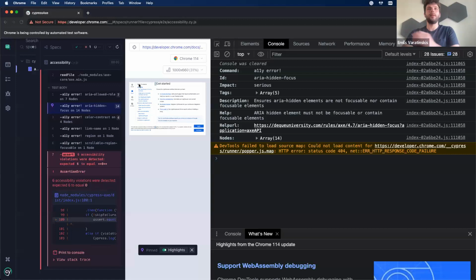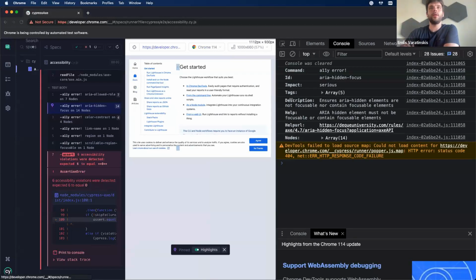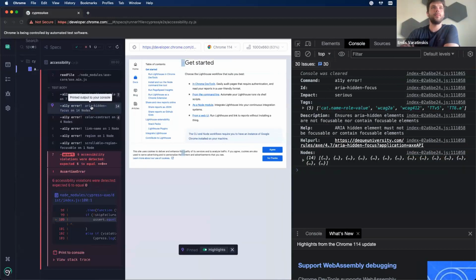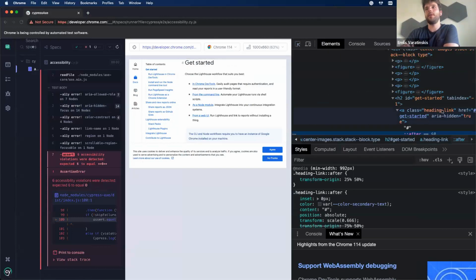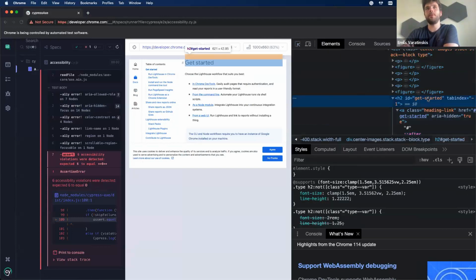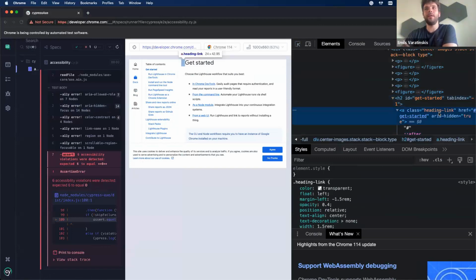If we look at the code, what the issue is: we're focused on the heading, which has tabindex -1, so that users couldn't focus on it with the keyboard. But it's a heading, users can't focus on it anyway. And under it, they have a link that's visually before it, but in code it's under it.